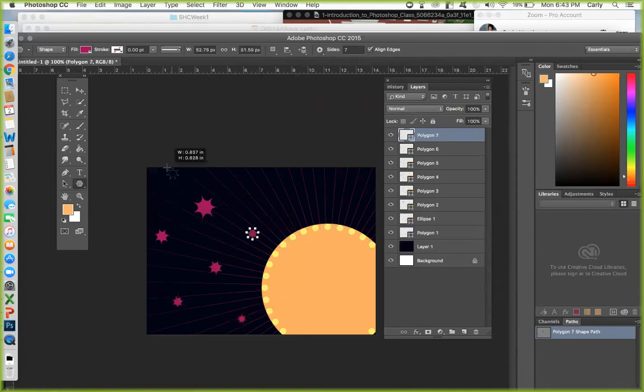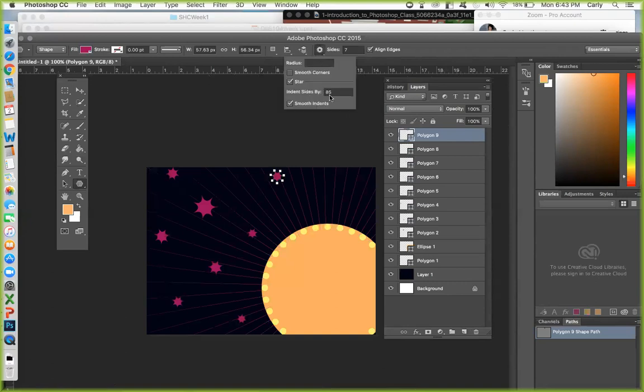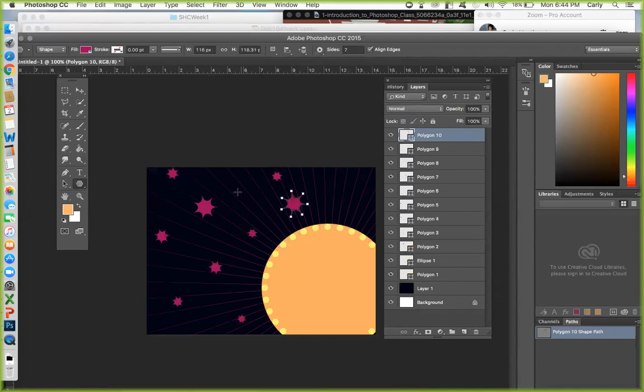So the indent is a setting on your stars. That means how far from the center the points are gonna be. So watch, I'll increase the indent to, let's do 99 again. And see, now the points are longer.